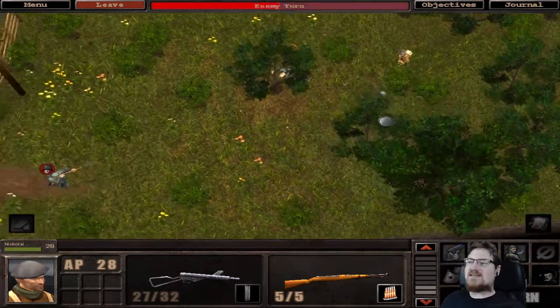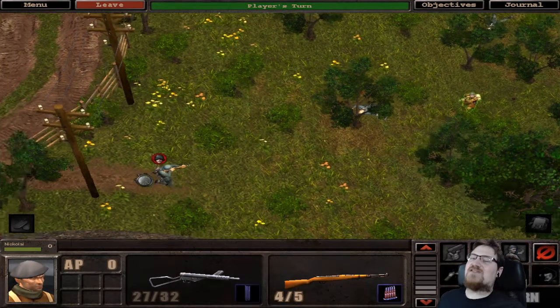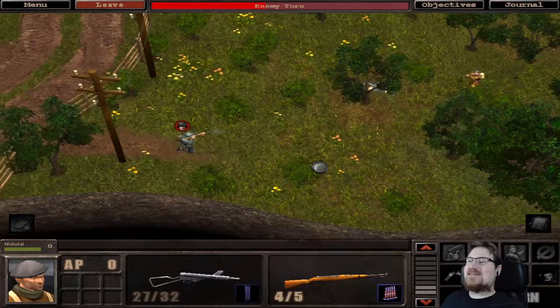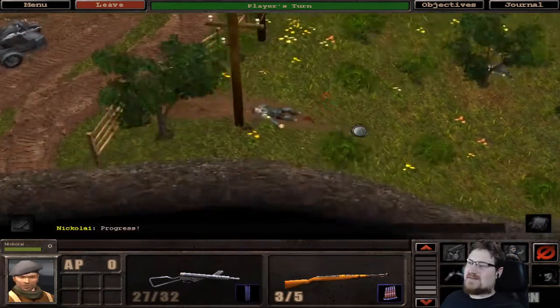I believe the stats of our characters can improve over time, also similar to XCOM. So if you take enough shots at the Nazi, you will... that was a headshot, I think. Ow! He's still alive! Yeah. Take enough shots and your character will eventually get better with it. Progress. There we go.